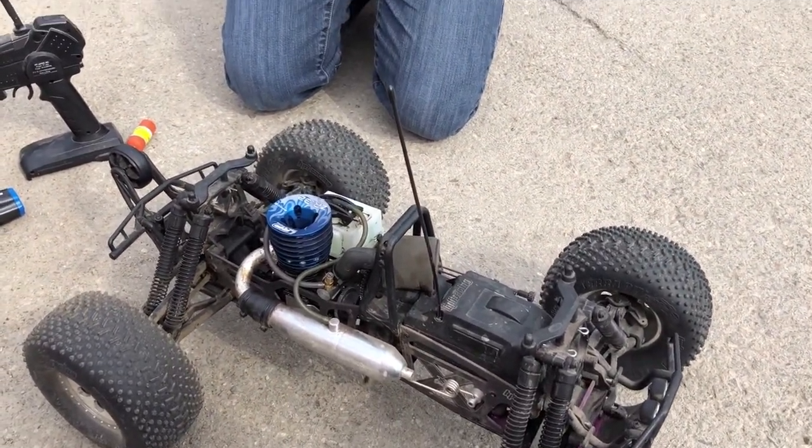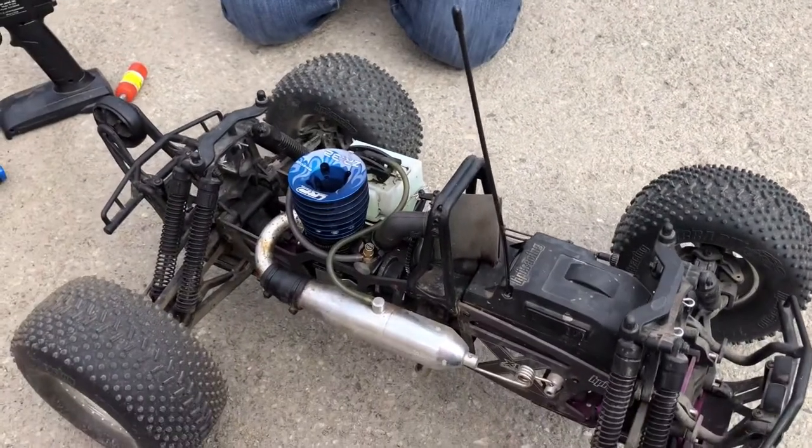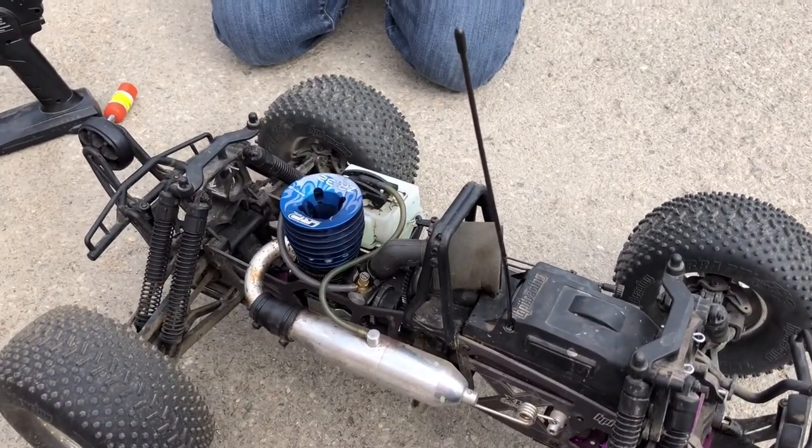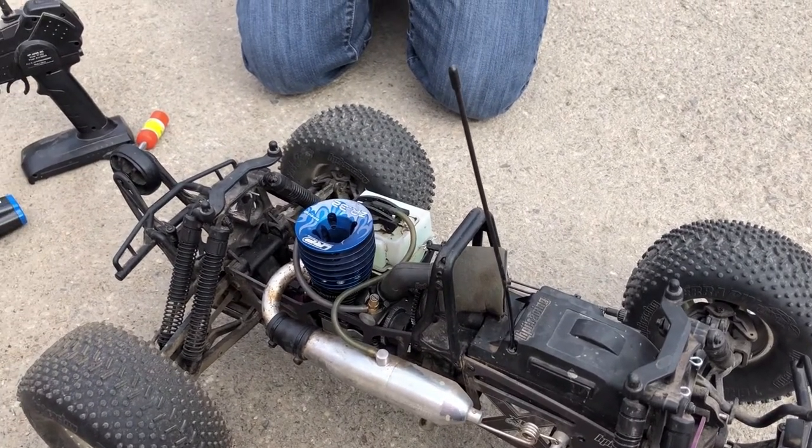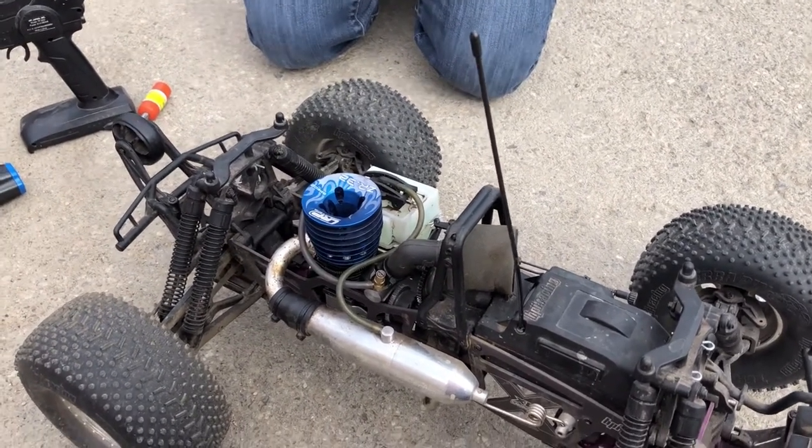First of all, you always set the top needle first, and you can work on the low needle and the idle together as a last step. Just get it running nice and make sure your takeoff is nice, not blubbery, and away you go. Your main needle, you always want to set that first. That's 98% of your tuning. Your low speed and your idle are only really going to affect zero to about 25 to 50% throttle. That's just going to be your crispness from no throttle up to about that 50% mark.